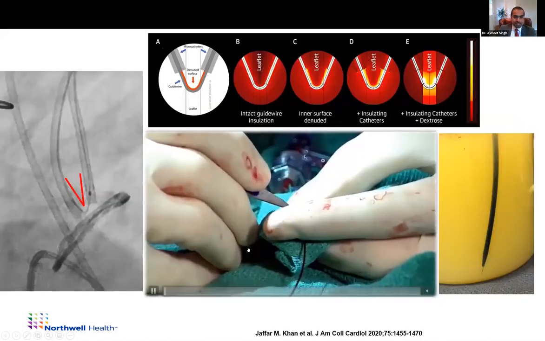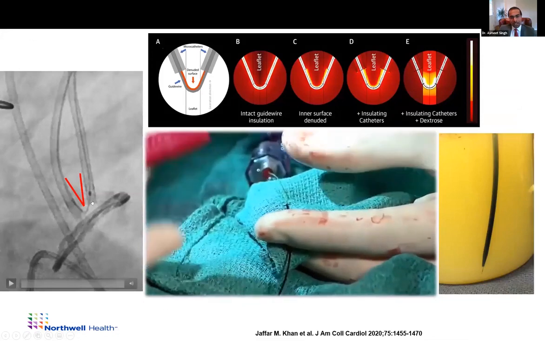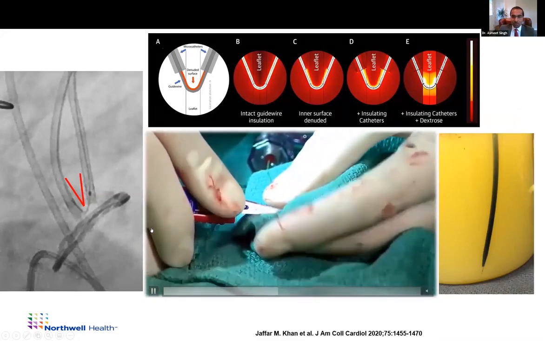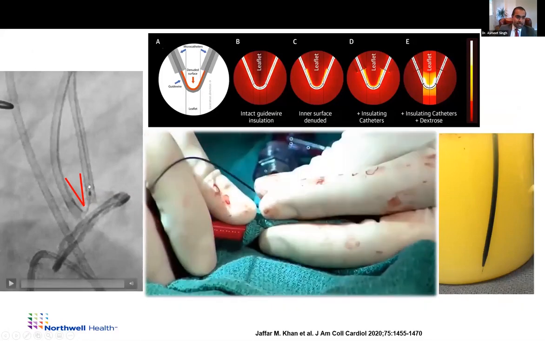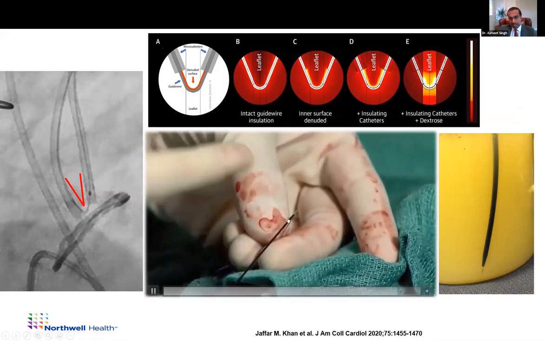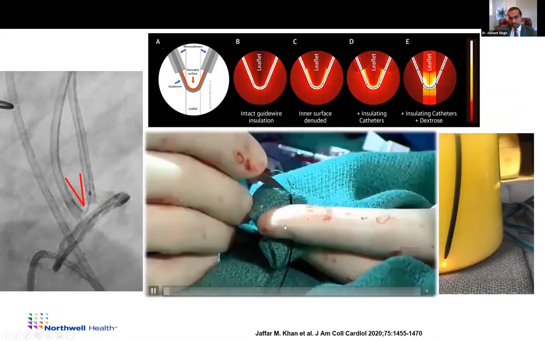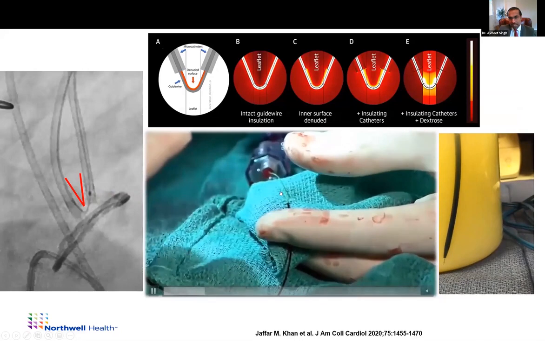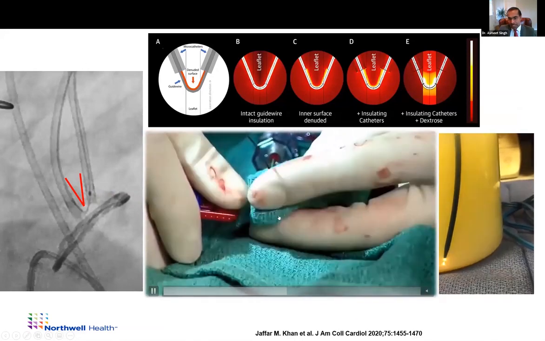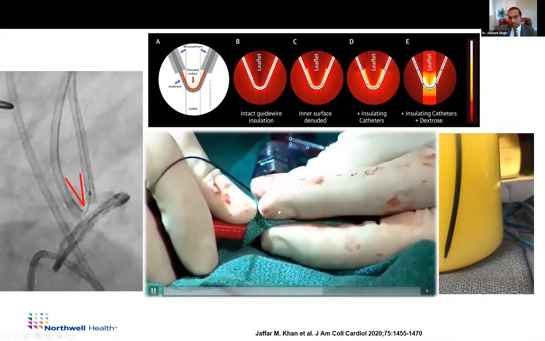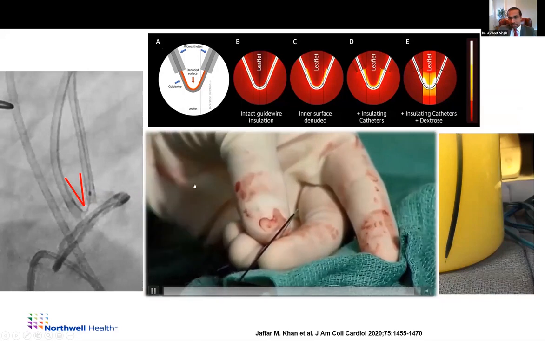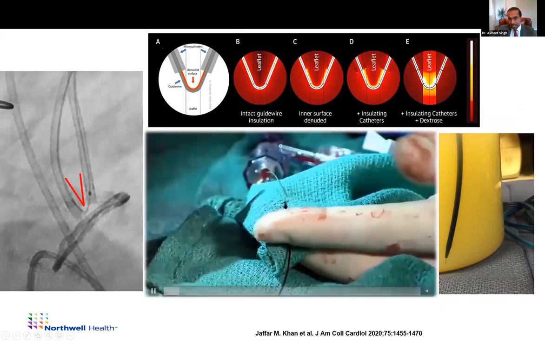Now, the basic concept of why the flying V and electrocautery is important, this is important to understand. This is more physics than medicine. You're trying to create this flying V. The way it's done outside the body, you have the Asahi wire, and you take a scalpel and you denude the wire insulation. Then you kink the wire, make a giant flying V. Create a flying V outside the body, and this is important.